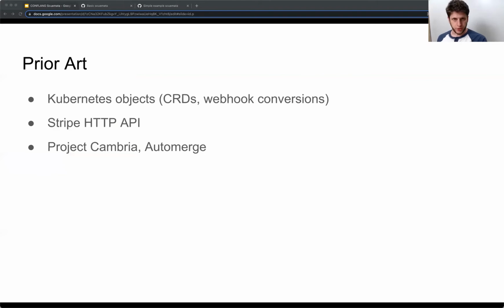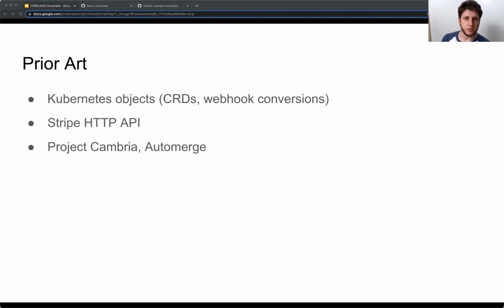There's prior art to doing all this. And it should at the very least leave little doubt as to the utility and viability of designing systems around a pattern that tries to isolate translation at the boundary. Kubernetes itself has mechanisms for this, CRDs and webhook conversions. It's the right functional pieces, though they're quite loosely coupled. Now, famously, Stripe's HTTP API has been versioned since forever and a half. It still accepts all old input forms. Clearly, one can build a successful company around strategies like this, or even arguably because of strategies like this.